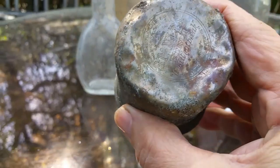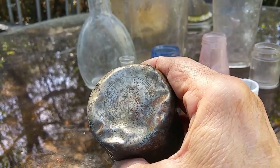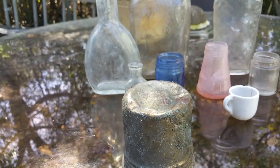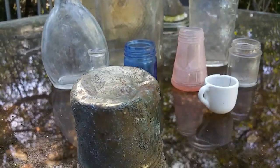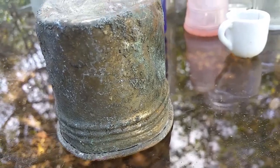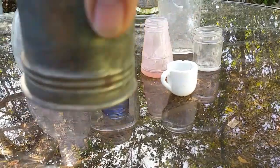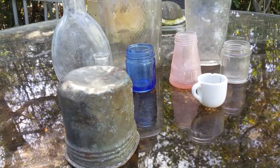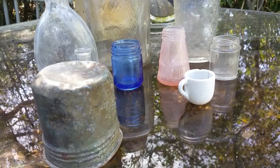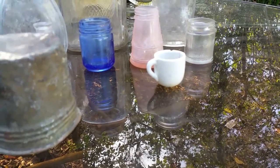Now, if you're familiar with Stanley, they're still around, I believe. I'm not sure if they're still around or not, but I think they are. I really do, because this has a real interesting backstory to it. This is a thermos cup and lid. It would twist onto a metal bottle that was perfected by a man who was the father of vacuum technology, I believe. His name was William Stanley Jr.